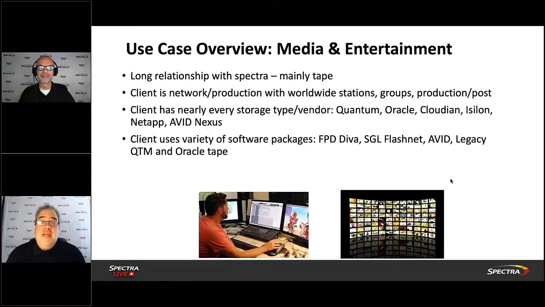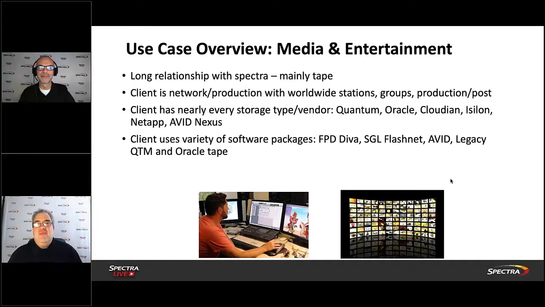So if you're not in the media and entertainment space, you may not recognize these, but there's two primary ones that we see everywhere. The Front Porch Digital DIVA system is a spectacular software package that just does amazing things. But it was designed a long time ago, and some customers are trying to decide, do they want to move to something more modern? Similar thing with FlashNet. Again, it's a very good software product, and we have lots of installations with them. We continue to have new installations with both of those, but as you'll see when we talk about Spectra and media and entertainment here in a minute, migration is one of those things.